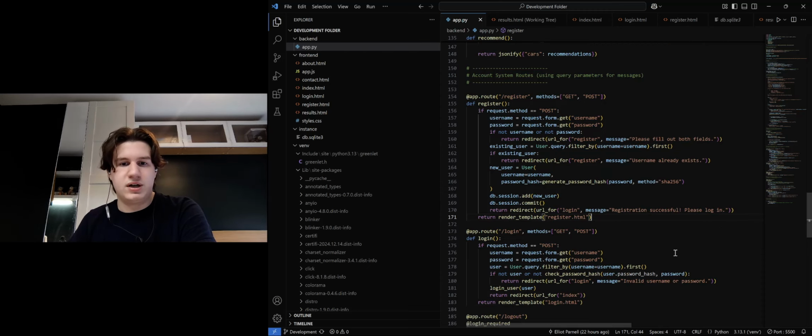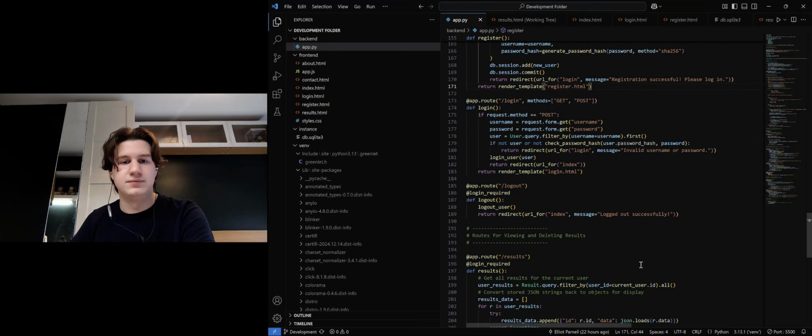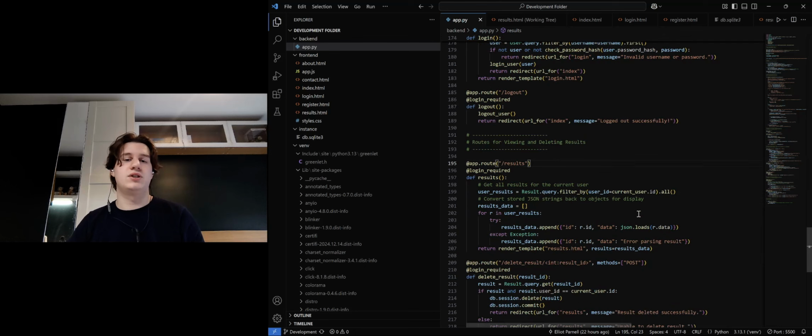And registration. This currently is stuff I've all tried and tested, but unfortunately it's not fully implemented, as it works a lot better when using Jinja for hosting this on an actual web server or on a local server, and I'm having a lot of issues running that in localhost, which is something that will be sorted for the final project. Routes for viewing and deleting results, exactly as expected.